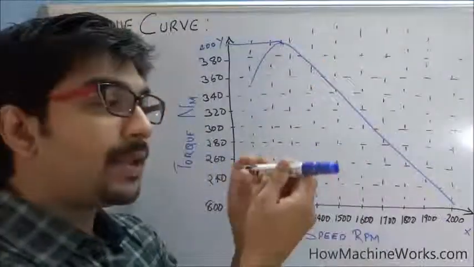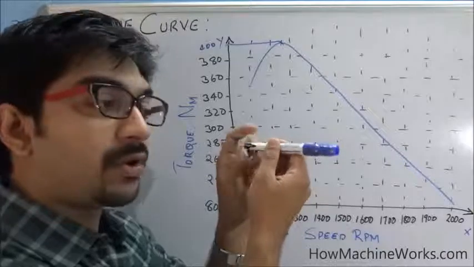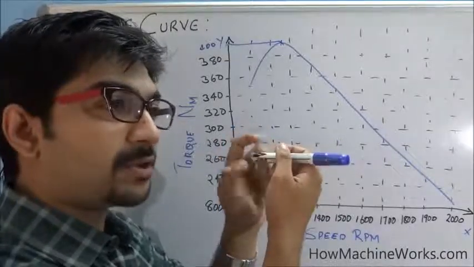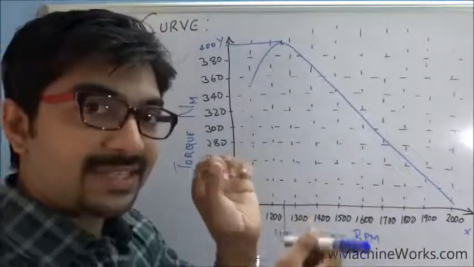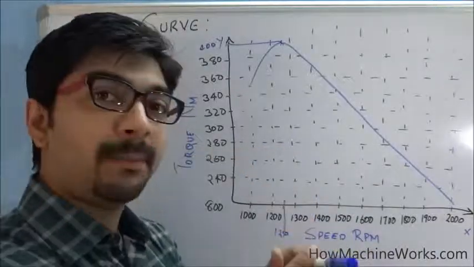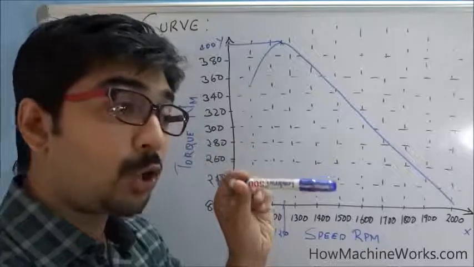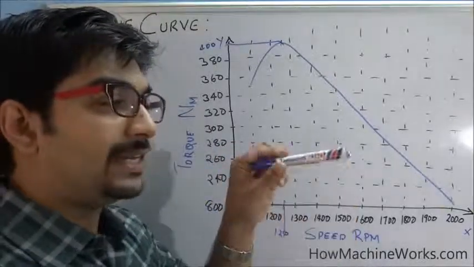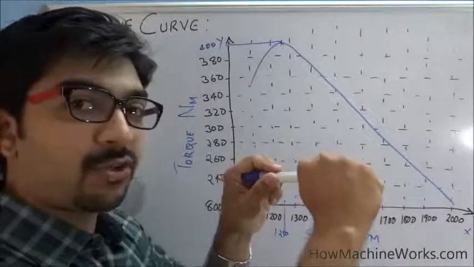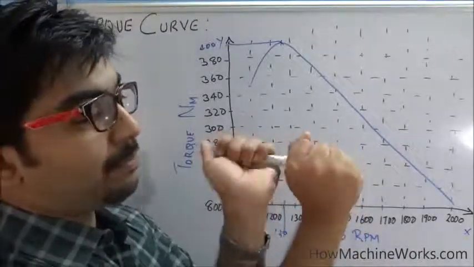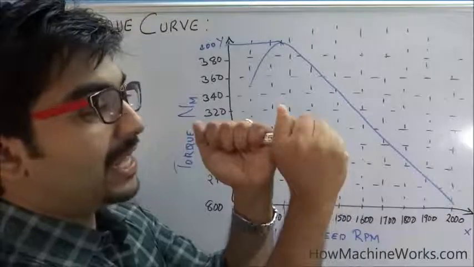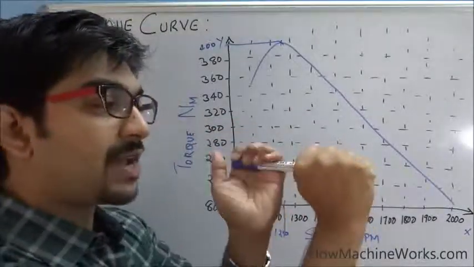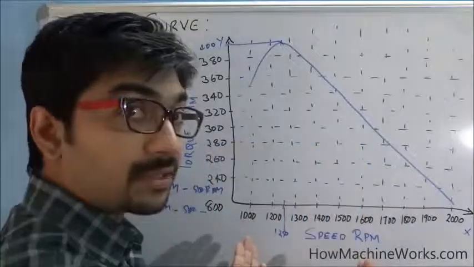RPM is the speed of revolution, revolutions per minute. So this is rotating at a particular speed. If I say 50 rotations in a minute, that is called revolutions per minute, that is, 50 is the RPM. But torque is the energy of rotation. So if this shaft is rotating at a particular energy, I am holding this shaft over here, but as long as the shaft is capable of rotating, twisting my hand, that shows that it has more torque. But if it has less torque, I hold on to this shaft, it will not rotate.